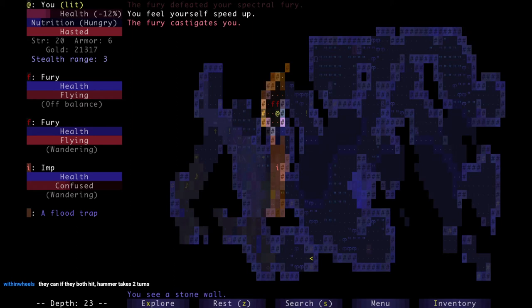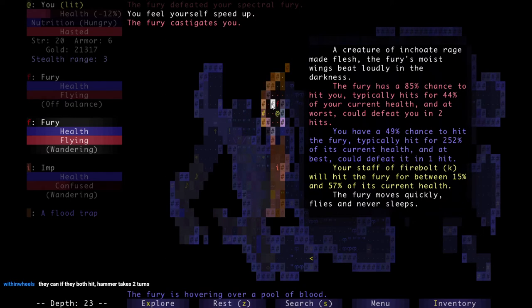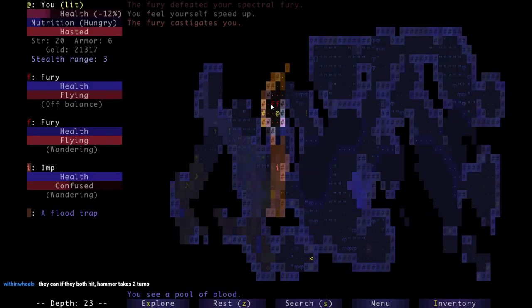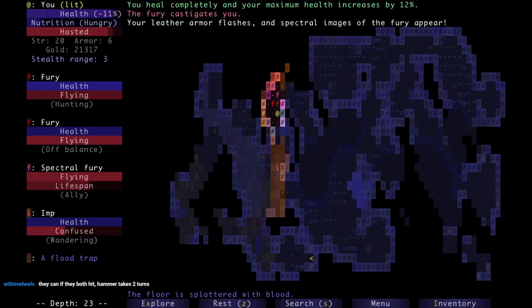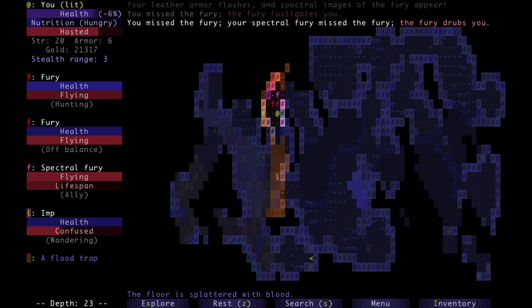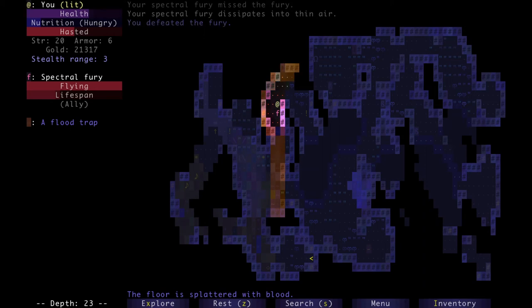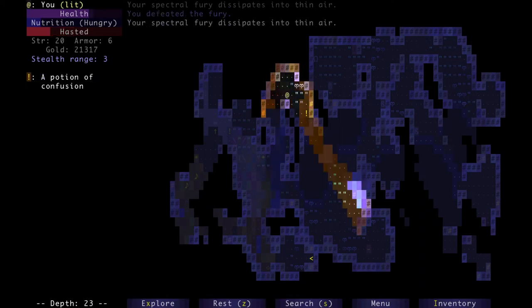Hammer takes two turns. Oh yeah, I gotta keep that in mind. So if I hit one, I kill one, so the other one gets two attacks. Okay. Yeah, we gotta use life right away. I'm glad you said that. I might have done something dumb. And then I gotta hammer you. Stealth, please. Okay. Oof.